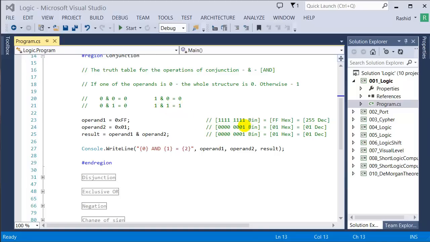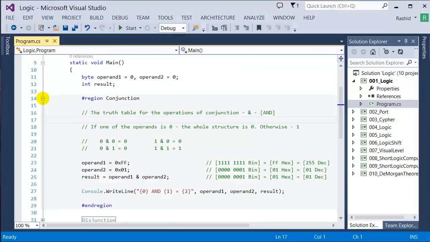So 1 and 1, we get 1. 1 and 0, we get 0, and so on. So our result will be 00000001, and this number in the binary format means 1 in the decimal format. So this is basically how conjunction works.